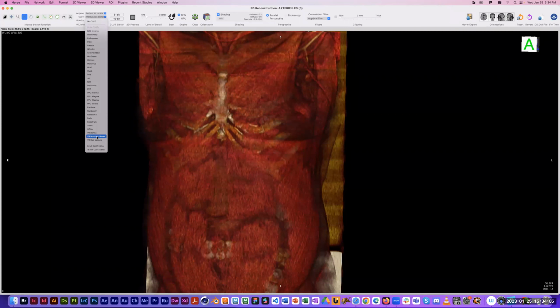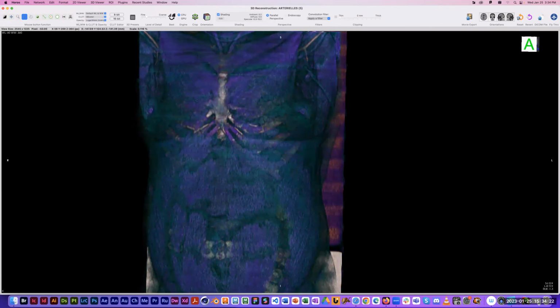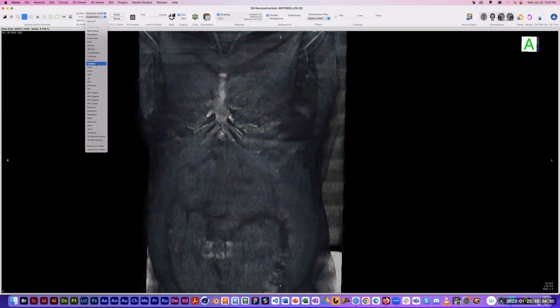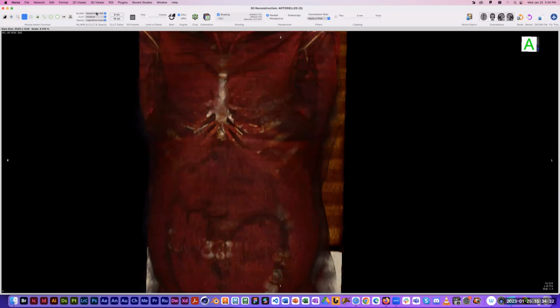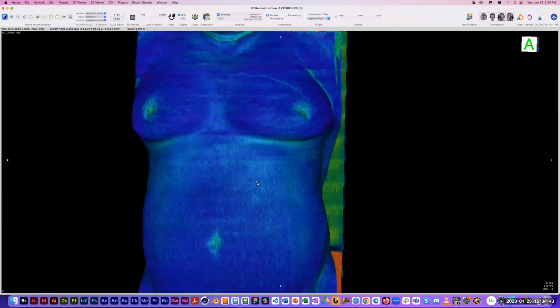I think the normal default one is this thing called VR muscle and bone, but there's a whole bunch of other things here. There's black and white inverse that makes it look kind of like an X-ray image. There's some really weird ones like GE color, puts in these strange colors, or GE rainbow. It's going to be gray rainbow. Hot metal, whatever that's supposed to mean. I don't know who programmed these things in here. I don't know exactly what the purpose of a lot of these things are, other than just, ooh, look at the pretty colors.